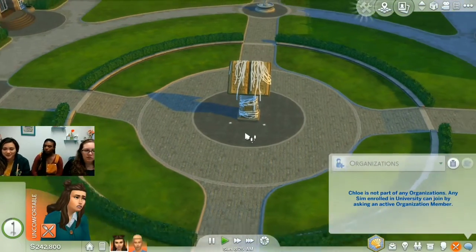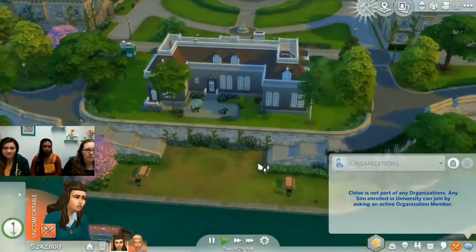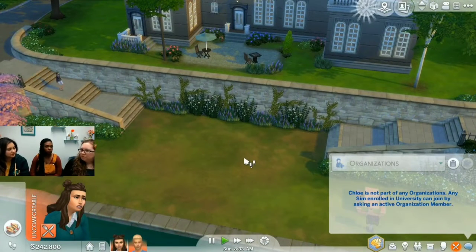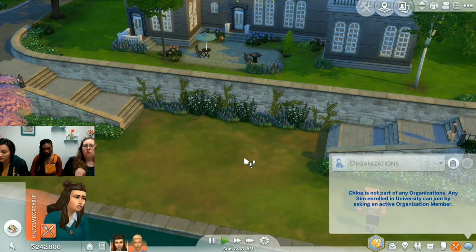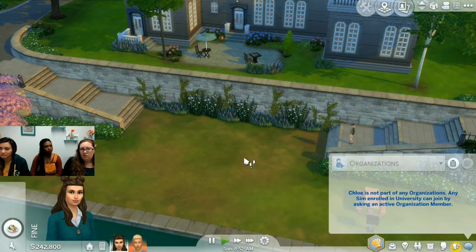There's a couple questions about pets and kids. So you can come and visit the campus when you have pets and kids, but you do have to live off campus. As I said, you can change what any of these lots are here. So if you want to change a lot to a residential, you can have pets and kids in the neighborhood world. You cannot have them in university housing. Right now we have preset everything as university housing or our student commons. So with what we've started you with, you will not be able to, but if you choose to make it a residential, you'll be able to tell that story.